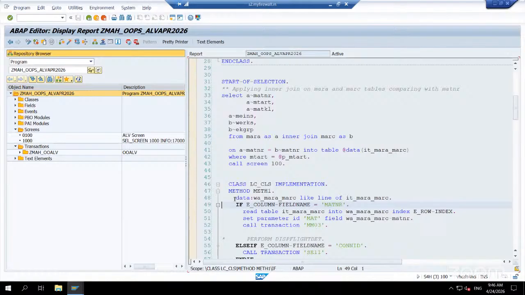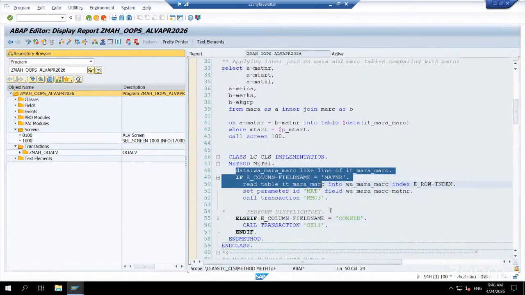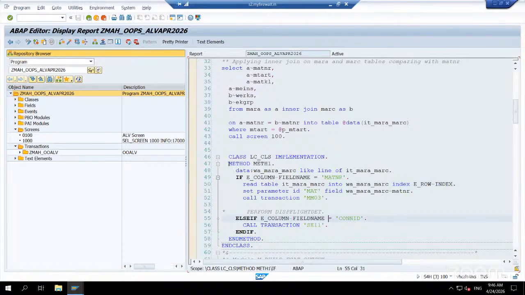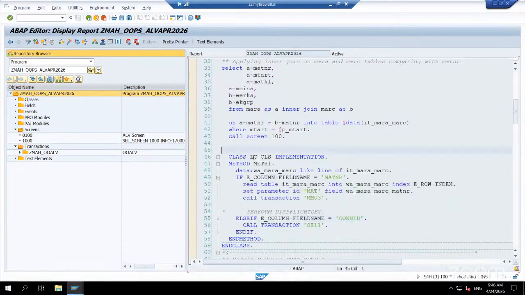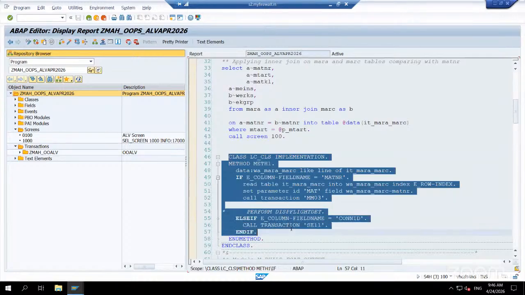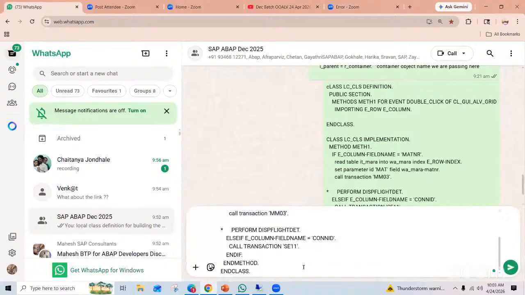So I'll copy this code. This is not required. If you try to debug this in debug mode, you'll get a lot of concepts, very interesting. Debug only our code.